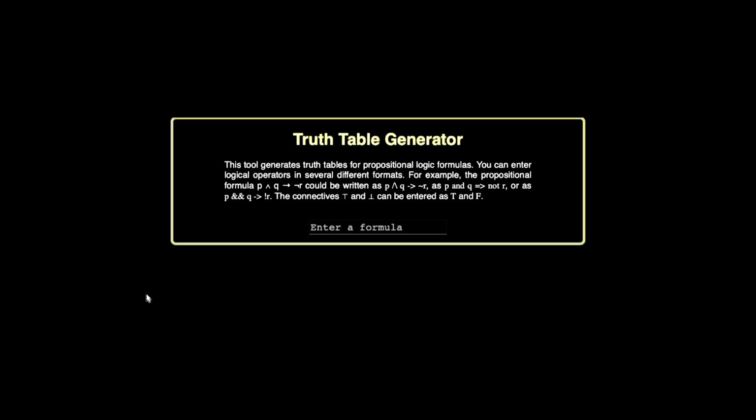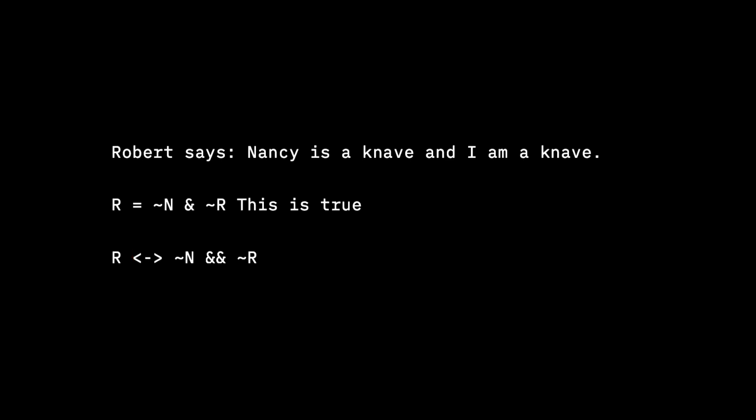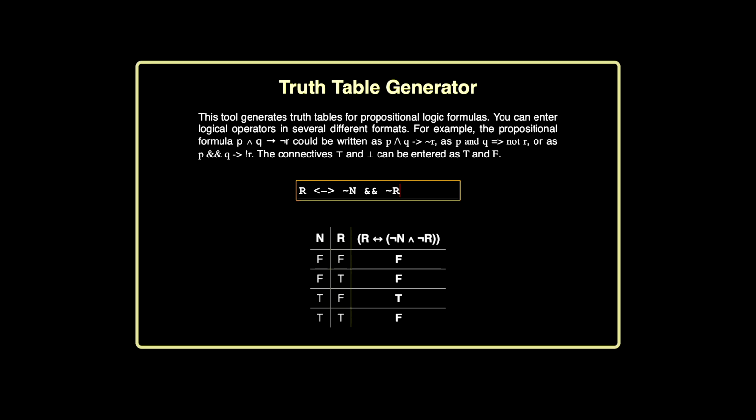So one way to find that solution is to stick it into the truth table generator. Now, to put that into the truth table generator that I'm working with, we need a slightly different syntax. We need to write the equals as a two-way arrow, and the "and" is a double and, like you get in programming languages. So we can just rewrite it like that, put it into our truth table generator, and it gives us this table here. Okay, what is it telling us? On the left here, we have all the different combinations of trues and falses to our two letters.